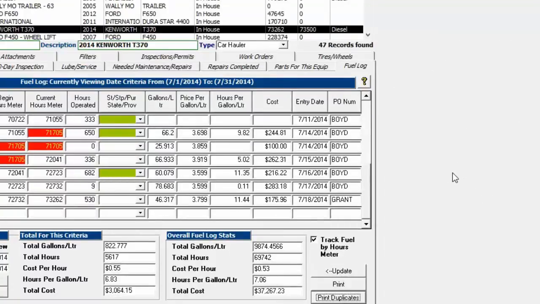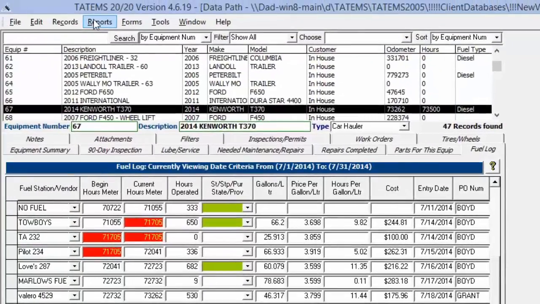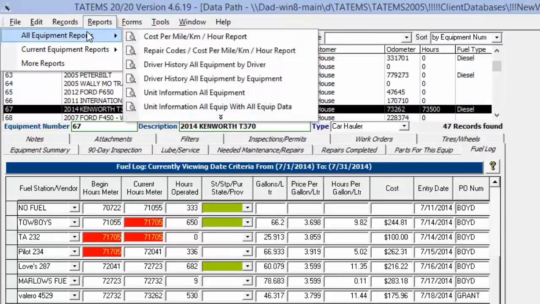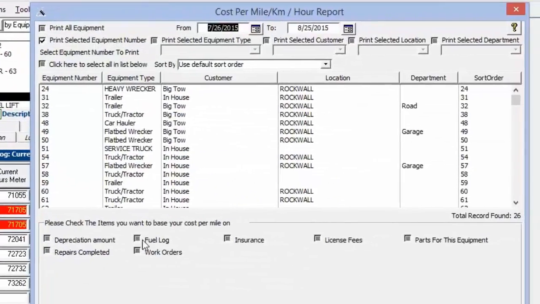Alright, and so also now to print out reports based upon the fuel log, there's a couple of places you can go. One of them is up here underneath reports. All equipment reports is the cost per mile per hour report. So if we click on that, you can see here we can choose fuel log as one of the criteria.